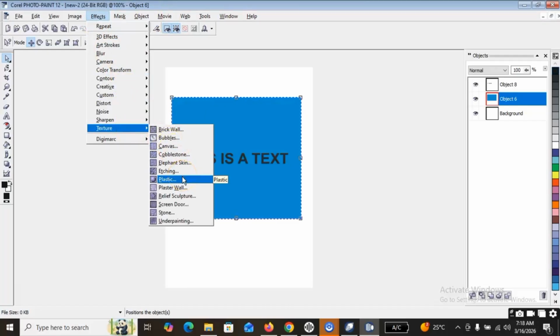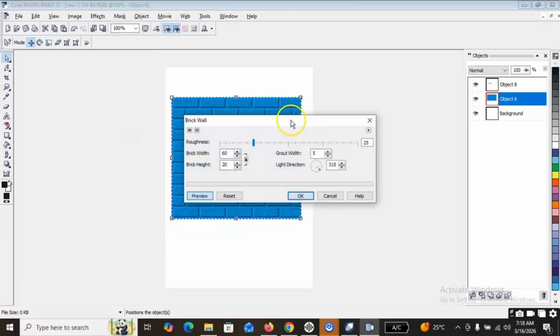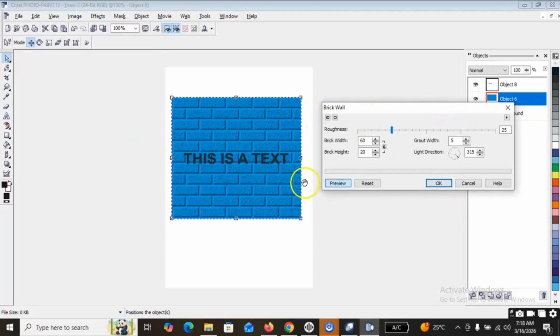Alright, this plastic is for text. Once we are doing our text, after this class, in our next class, we're going to look into editing your text using your PHOTO-PAINT. So this is for text, that plastic. You need to make your text plastic. Alright, this brick wall. There are some kinds of design you see, the image you look as if there's a brick wall on it. So it's going to make your image look like a brick wall.